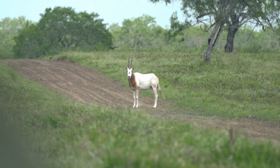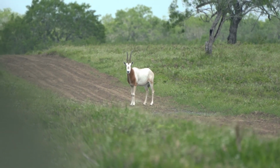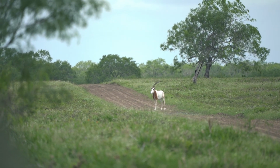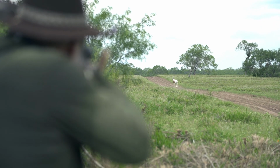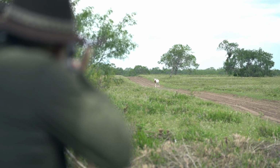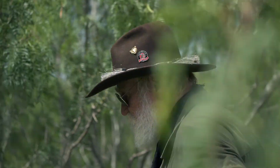I can't tell. He doesn't look like much. No, he doesn't look like he, unless he really sweeps back. Yeah, but I don't think he's going to do that. Maybe longer than I thought he would. But he's still. I think we can do better. I do too. I know some of those that we've seen in the herd are every bit as good or better than he is. See what he does. He is pretty though, isn't he? See what happens. He's kind of relaxed a little bit. You can tell when he started licking himself.